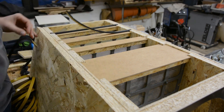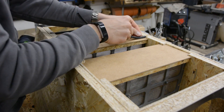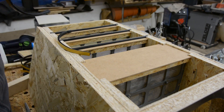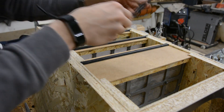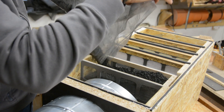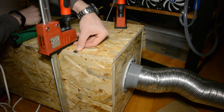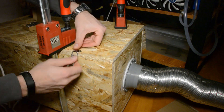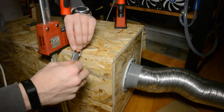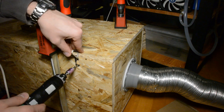Each filter now has its own small head that makes sure all air goes through the filter. Off camera we doubled the filter fabric in each filter stage so that the fit is a bit tighter. Now is a good time to fill five kilograms of active carbon in the last filter. The top is closed with a couple of suitcase hardware pieces. To screw them in place we press the lid down with clamps, then install the upper part of the mechanism. The lower part gets secured with a dab of hot glue before it's screwed in place.